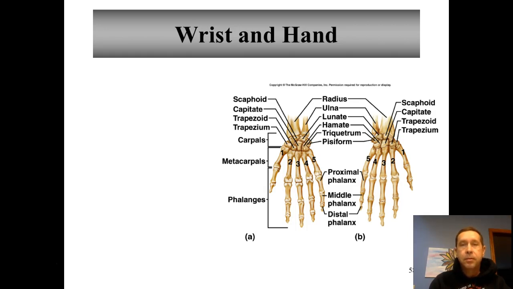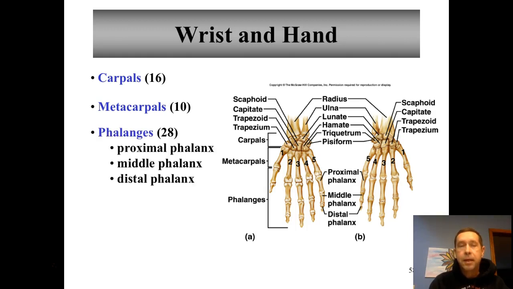The wrist bones are the carpals, and you can see they each have their own name, but for our purposes, we just need to know that they're the carpals. And there are 16 carpal bones, 8 in each wrist, and they form gliding joints, and they allow you to move your hands in lots of different ways. The metacarpals are long bones that form the palm of your hand, and they're numbered from the thumb to the pinky, 1 through 5. So there are 5 in each hand, so a total of 10 there.